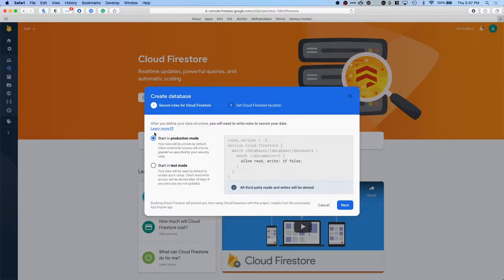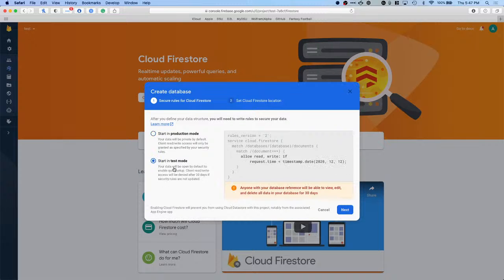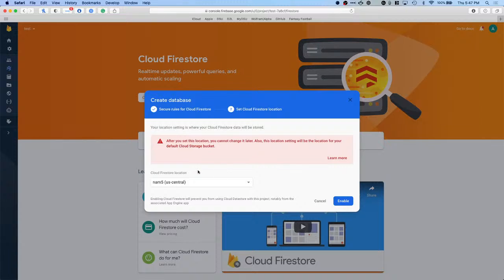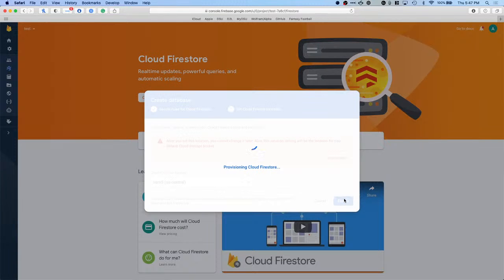Right now, this is just asking how we want to start with our rules for who can access Firestore. I'm going to do test mode. So this is saying anybody can read or write if it's before next month. And then you'll have to pick a location close to you.